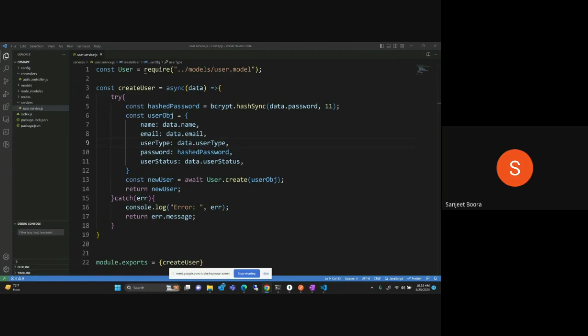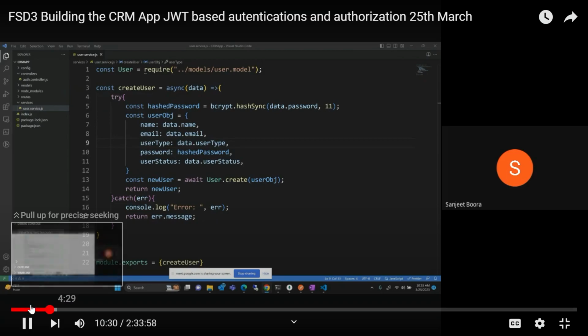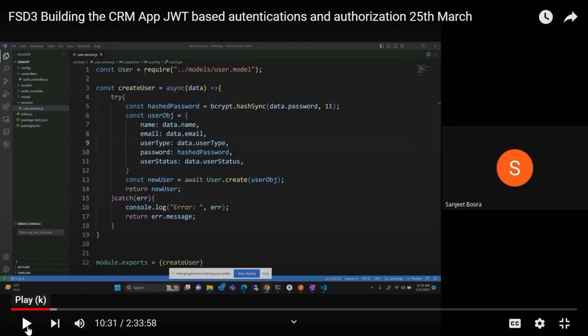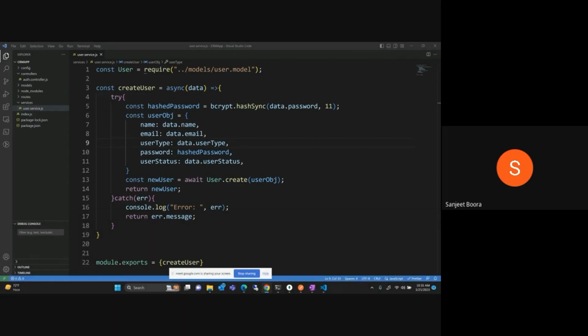Bhuvneshwari is saying, ma'am, but we did that in model, right? Can we do the same here? Sorry, Bhuvneshwari, when we did that in model, in the hook, okay. Yes, we can do that here also in the hook. But for now, let's do it here and then we will explore the hook part, okay?